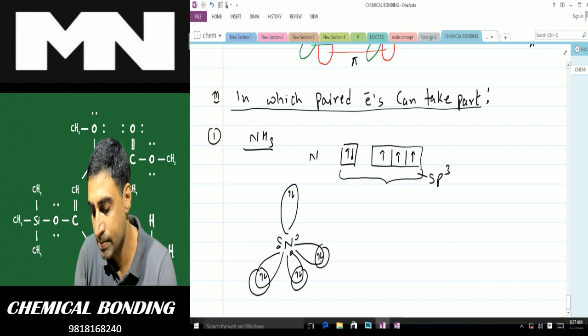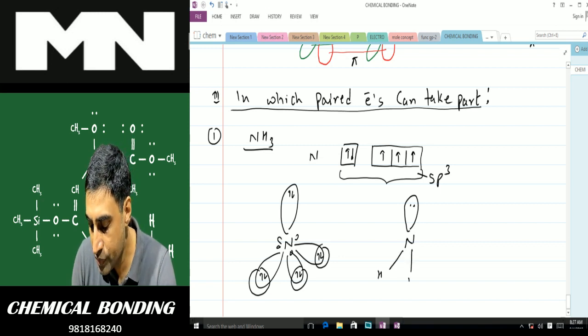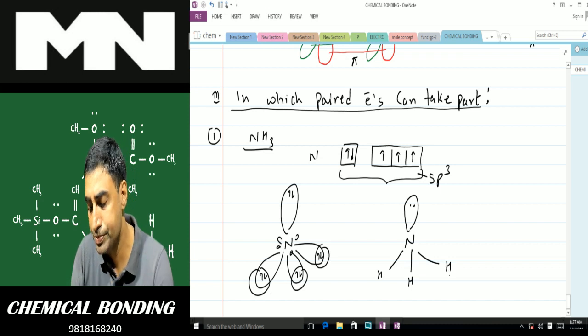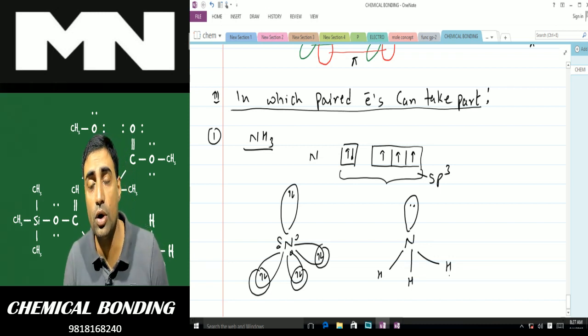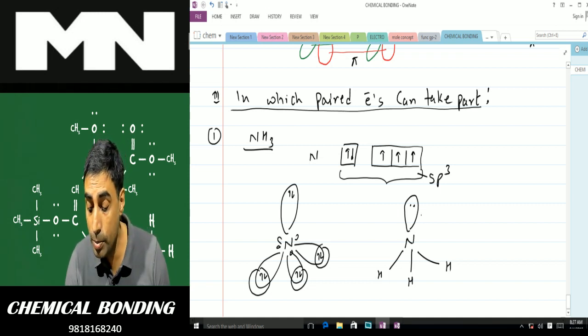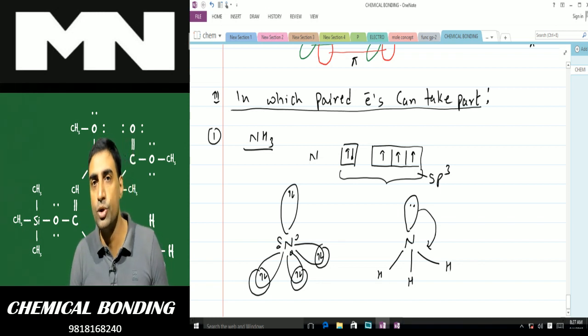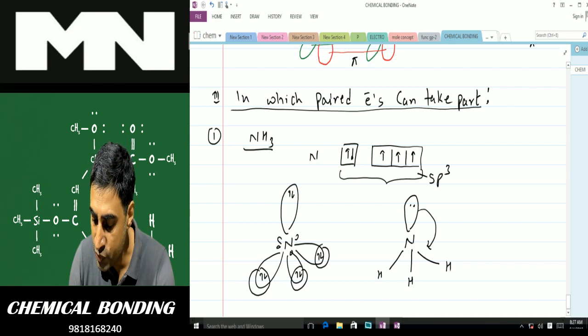So this is what it is. You can see it like this: nitrogen with a lone pair of electrons, and three N-H bonds. Dear students, the normal tetrahedral angle, as I told you, is nearly 109 degrees. But here you have a lone pair of electrons that gives repulsion to the bond pairs. That's why in ammonia the angle is not the normal tetrahedral angle. In fact, it is lesser than that, nearly equal to 107 degrees.